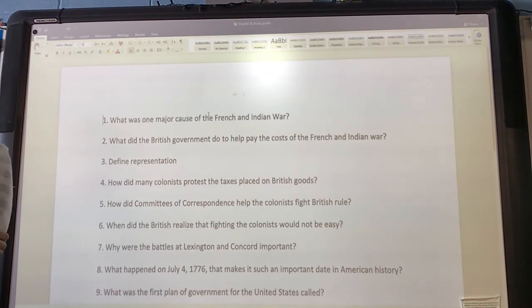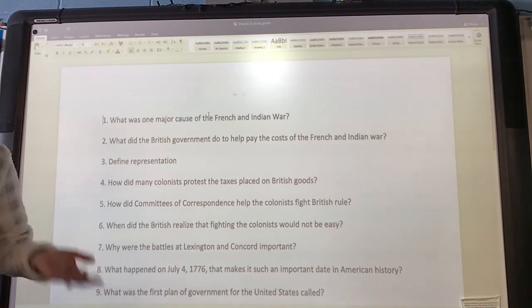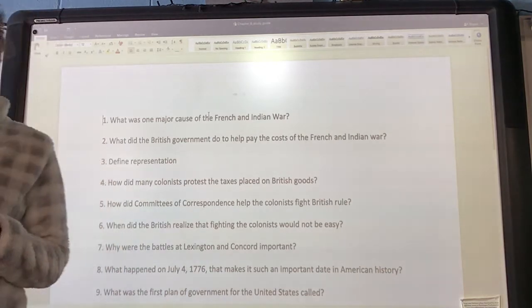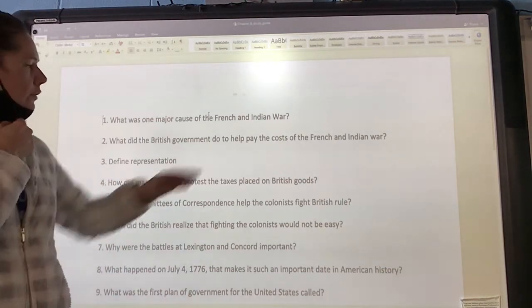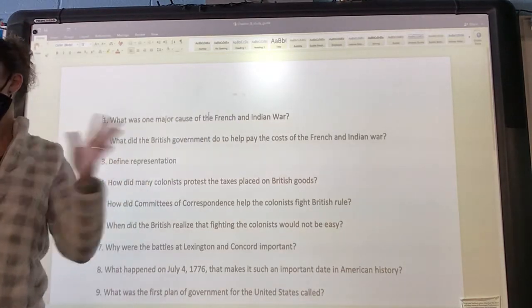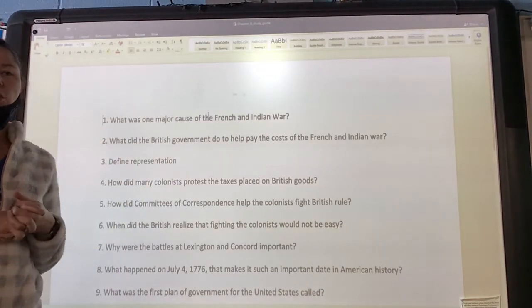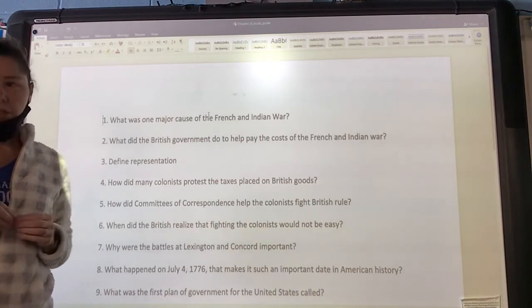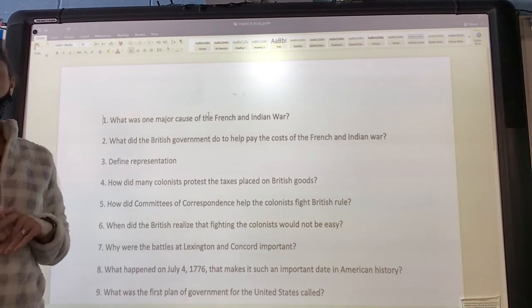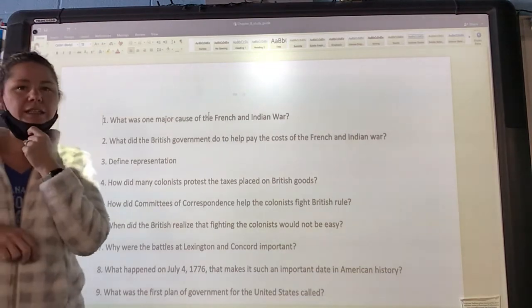Maya? Right. The Native Americans were helping France try to defeat Britain. So Britain and France were fighting over the Ohio River Valley. I know that's in our notes. So you have a folder with some papers in there that I had asked you to hold on to. You're going to want to continue holding on to them. Don't throw your chapter 8 stuff away. Okay, we'll do a unit 4 test here after chapter 9.